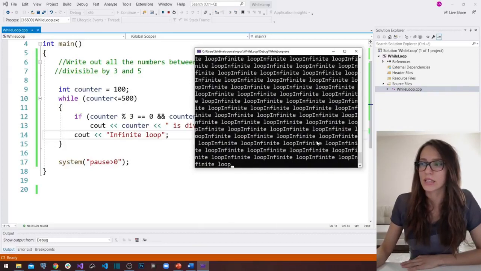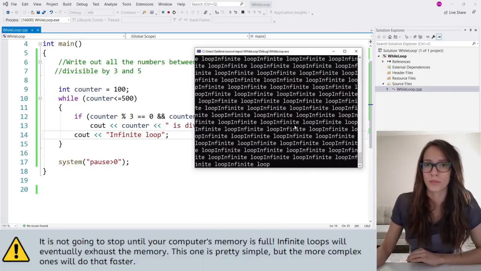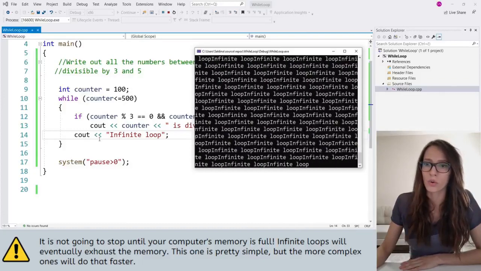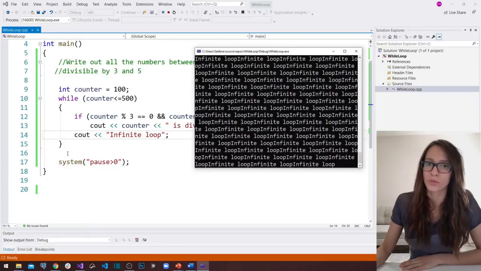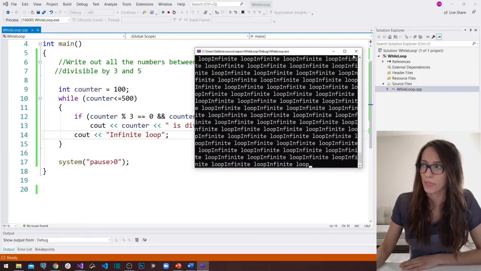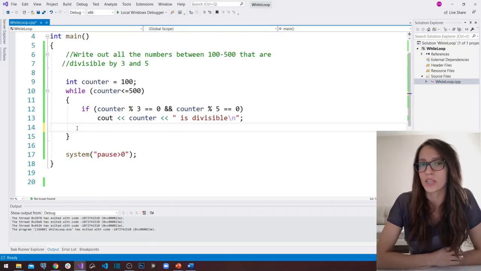This execution here is not really going to stop until your program's memory is full, and then it's going to crash. So whatever code you had here is not ever going to be executed. So I'm going to stop this here, and I'm going to delete this part of code because we don't really need it. What we need is to put here a certain code that is going to help our loop stop the execution at a certain point.